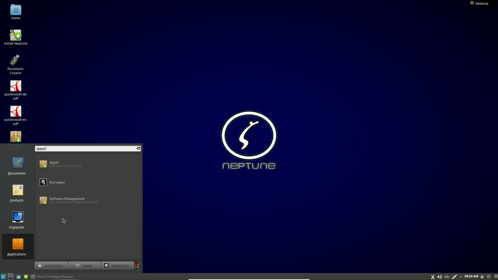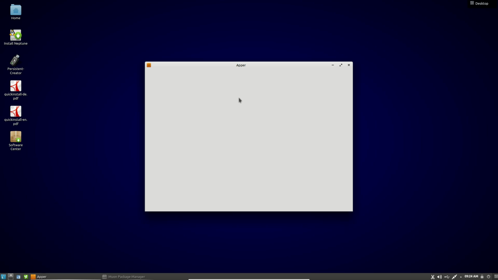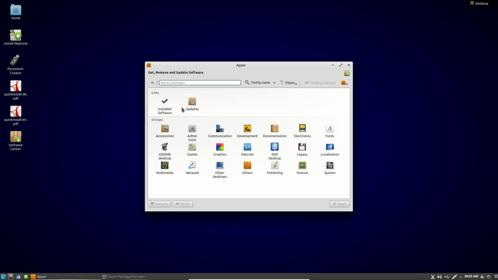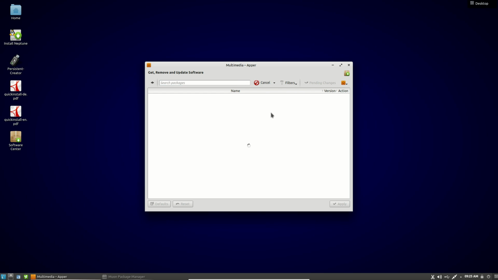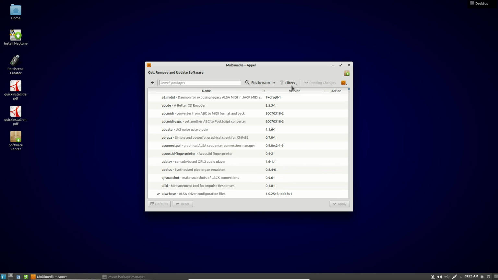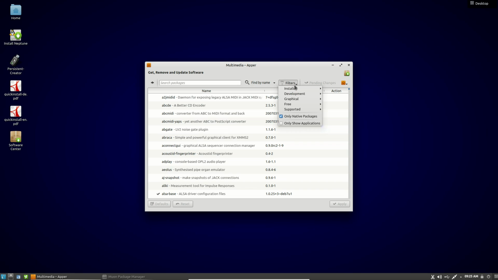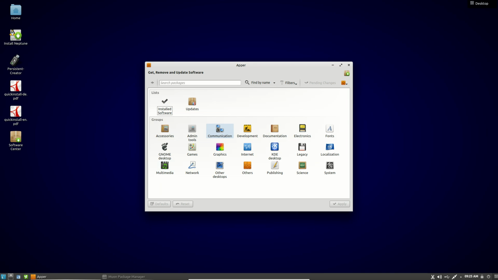Obviously, installing extra software is done through APA, which is the KDE software installation suite. Kind of looks a little bit like the Ubuntu Software Center from the 10.04 period. And you can see here, if we just go into a particular category, you've got your different selections there of different packages that are available. And obviously you can throw filters on that and also use search terms. Now obviously it's not the prettiest, but if you're going to install a Debian-based distribution, chances are you already know what you're doing. So you're going to be right in that regard.